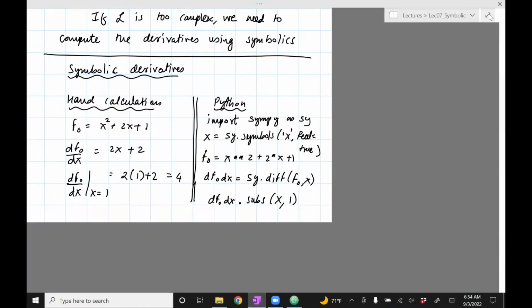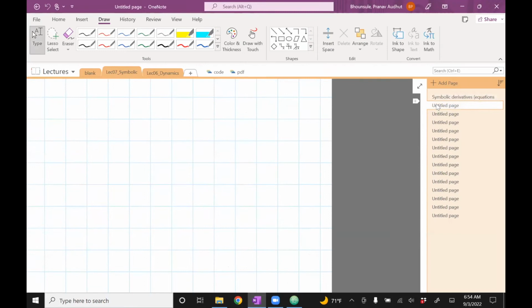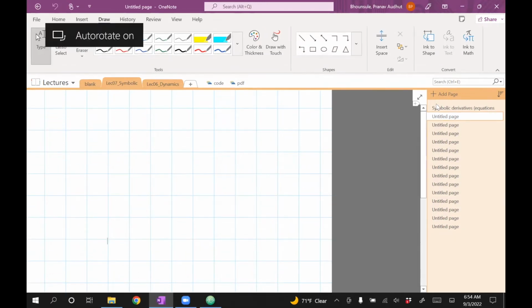Okay, so once we've done that, now let's do some more stuff. Besides doing this in the symbolic toolbox, sometimes you don't really need to do symbolic calculations. You want to do numerical calculations, and there is a numerical method of computing the derivative. So I'm going to show you what is known as a numerical derivative.